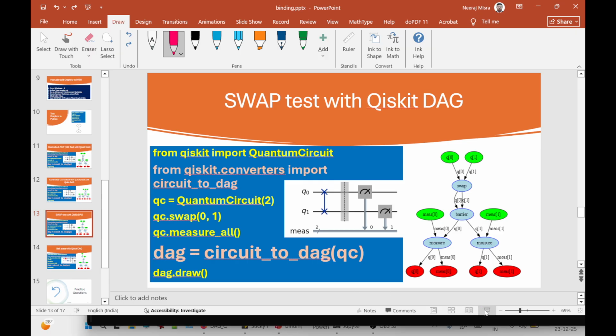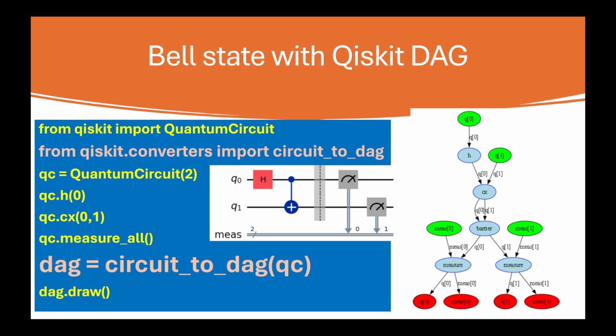Okay, so let's move to a more complicated circuit like the Bell state. We know the Bell state is very popular in the quantum world because it is used for many applications like quantum teleportation, quantum cryptography, superdense coding, and also quantum networking. Quantum networking basically uses entanglement distribution. So these are the very basic applications of the Bell state. The Bell state is a combination of 2 gates: one is H, and the other is the CX gate. So this is a visualization of the quantum circuit of the Bell state.